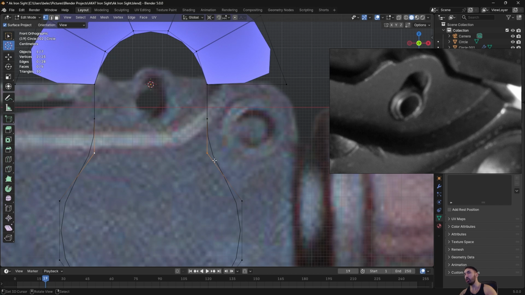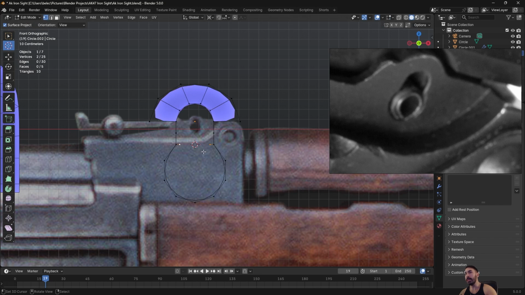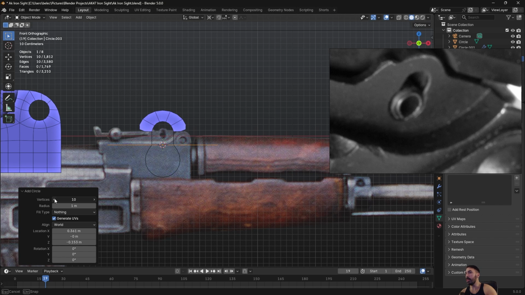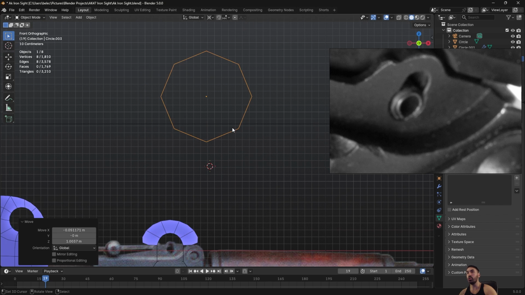It's no longer a perfect circle, and that's just because of how the subdivision surface modifier behaves. You can see that it makes this edge go upwards and not inwards as it should if it was a full circle. Now 10 edges is the minimum number of edges we need to make this look reasonably nice. If we had something like 8 edges, then this deformation would be a lot more visible and it wouldn't look very nice anymore, and I can try to demonstrate that to you here as well.